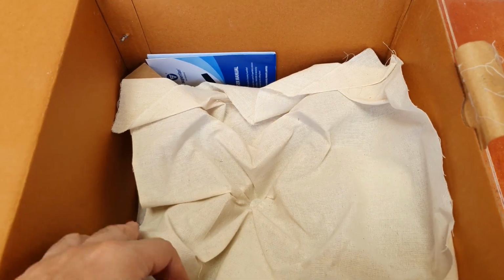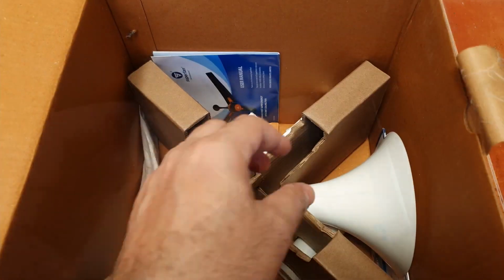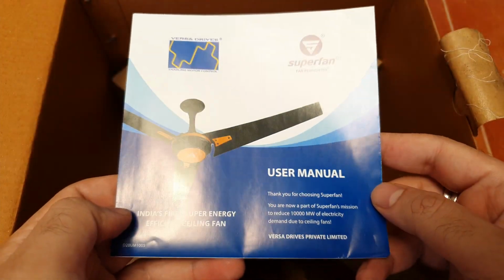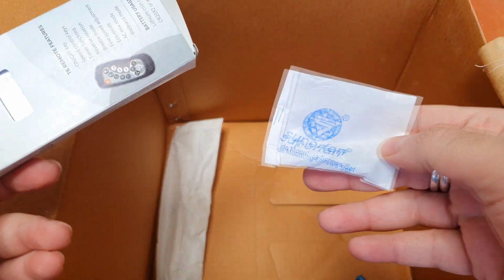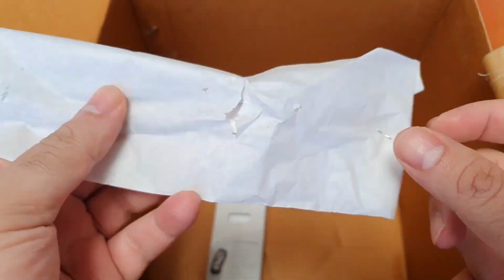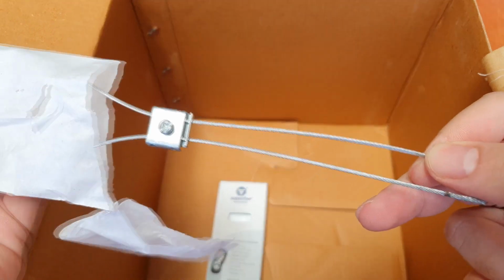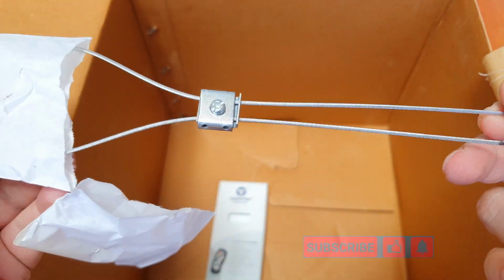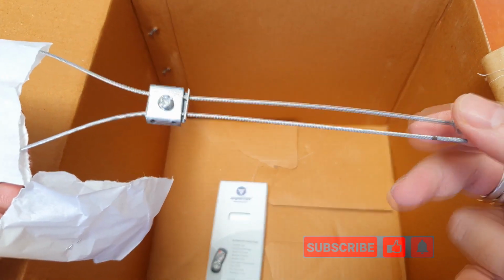Inside, again, you have the standard accessories, you have the canopies, you have a small plastic pipe connecting the canopies, you have a warranty card, you have a user manual, and also the SCD kit to mount the fan, the down rod, which is about 1 feet long, some connecting screws, and something unique. This is a safety protection device for the fan so that you avoid dropping it. So this is something additional. It's a wire rope which helps you secure the fan to the ceiling hook.